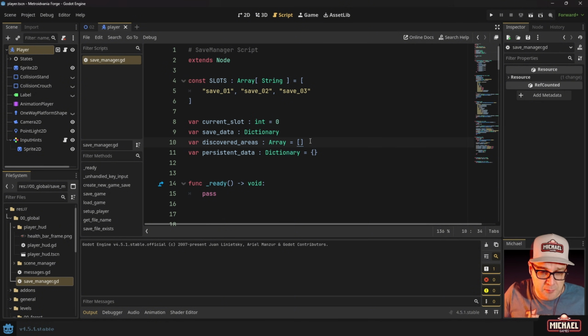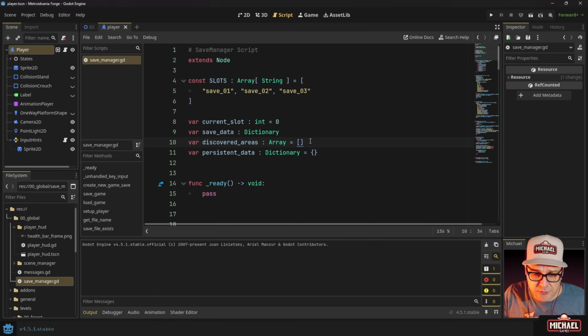The tricky part with a map can be how to display it and how to make it easy to work with. And so I'm going to address some of those questions and concerns as well. And in addition to that, we'll add a little player indicator so we can see where we are within the room that we're in. And that part is a tiny bit more involved, but not too crazy. And when it's all said and done, we'll have a fully functioning map system.